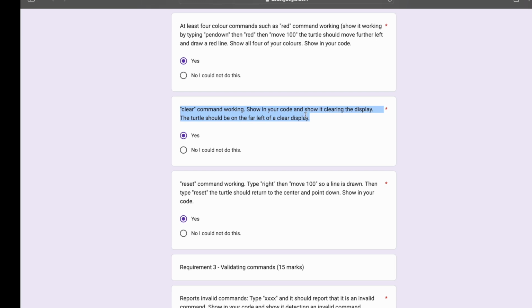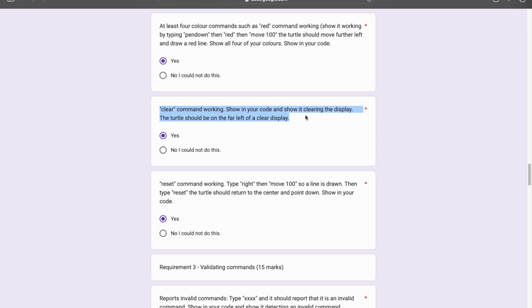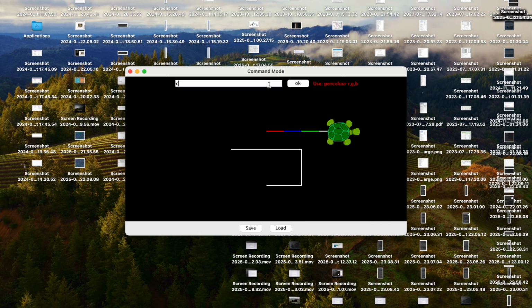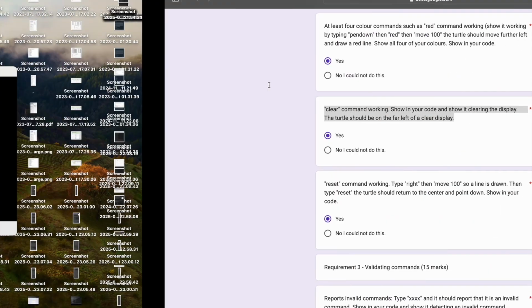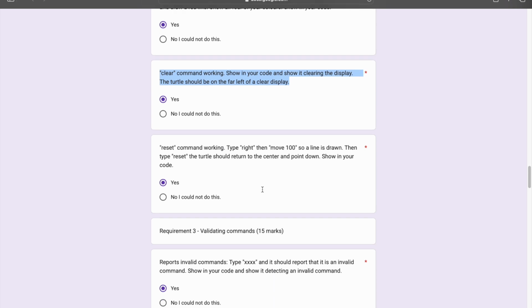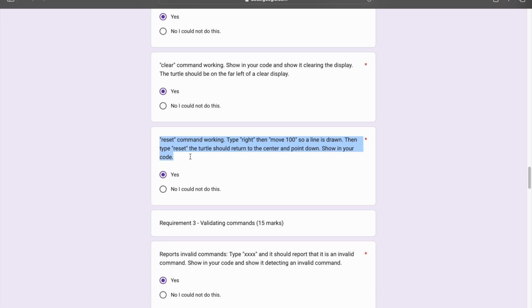Clear. Well, not on the far left, but I'm on the far right, but that's just me being special, I guess.